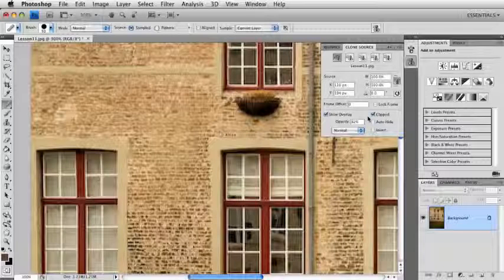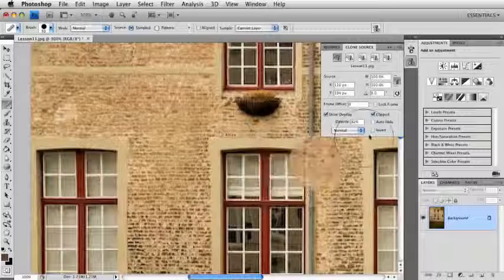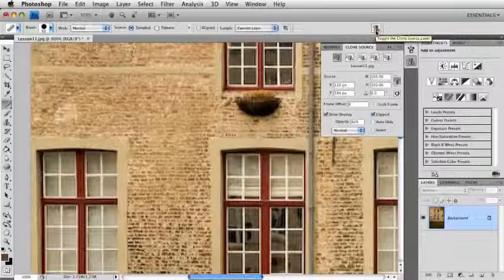When you use the cloning and the healing brush, it shows you a preview of that brush and what you've sampled with on your brush preview on the screen. If you want to turn it off, you can always come over here. It's right inside that clone source palette. And again, when you're using the healing brush, you're going to see the icon for that clone source palette right up here at the top.